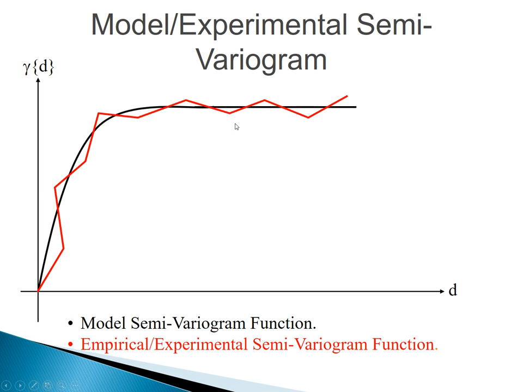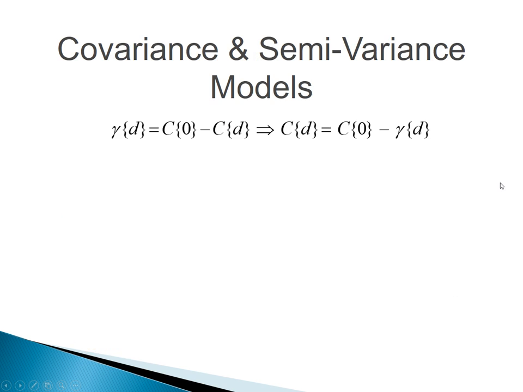So here's my semivariogram. We've got my points, which is my experimental calculation, and then I've got the modeled calculation, which is this nice smooth black line. And then we can take a look at both of them, right? So we look at covariance and semivariance models, so C0 and CD. And then really we're looking at the gamma.